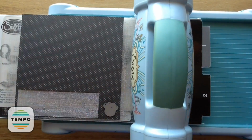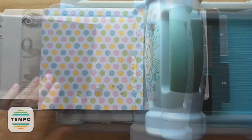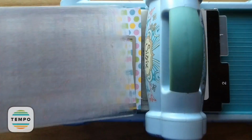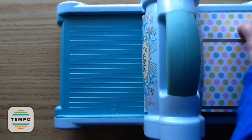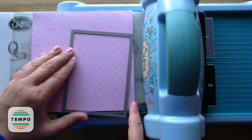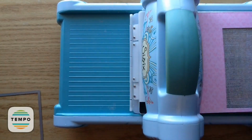I take the puppy paw print, and I'm going to cut out 2 of those using that polka dot paper. And now I'm doing the background for the other card with the large stitch rectangle. So I've got everything all cut out there. And last one, I'm just cutting out using the medium die, that little heart paper there.